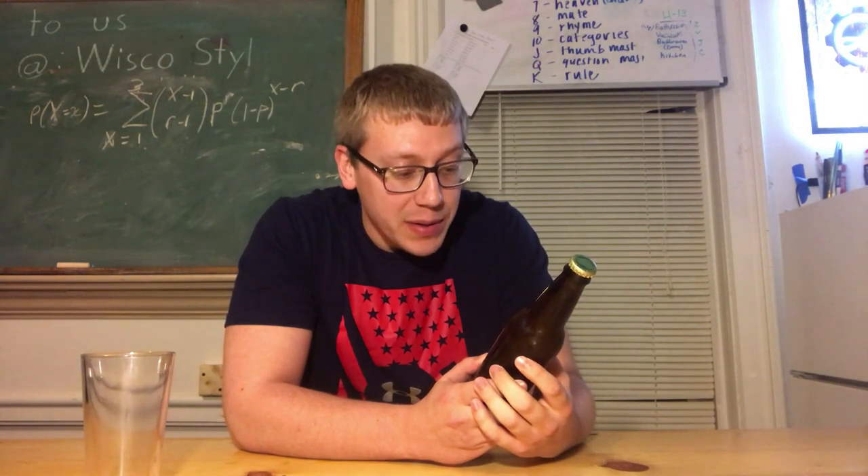Let's see what the label says. On the side of it, it says: every drop of Wisconsin's original farmhouse ale is artisan-brewed and bottled by the hard-working employee owners of New Glarus Brewing Company, right here in little New Glarus, Wisconsin. Spotted Cow adheres to the Reinheitsgebot purity law using only four hand-selected all-natural ingredients. Those ingredients are yeast, hops, water, and malted barley.